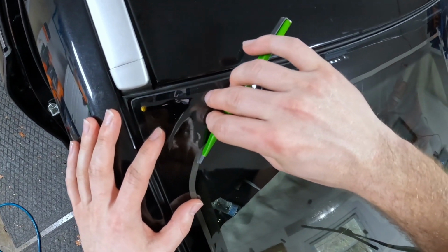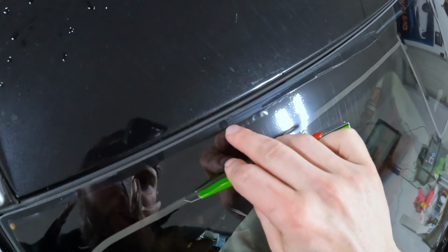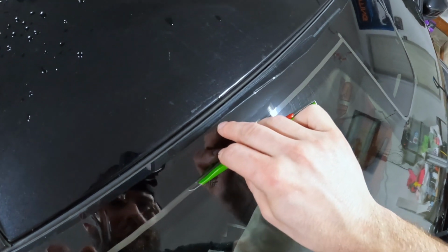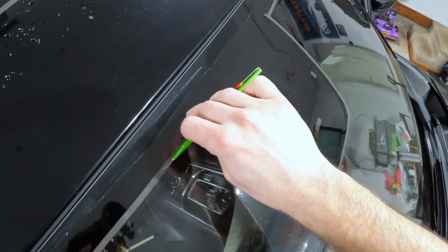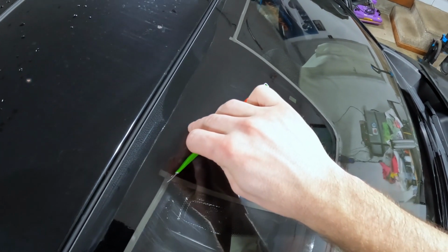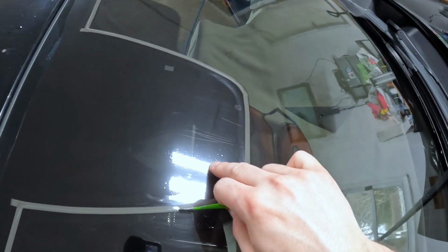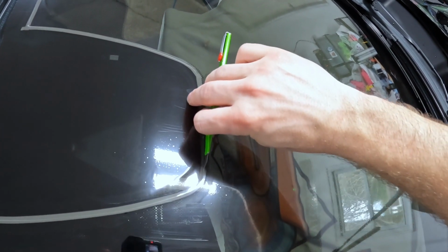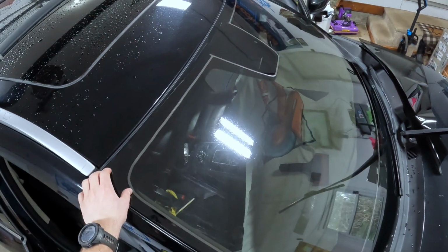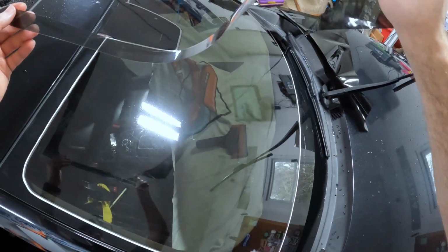I know a lot of people like Glass Aid because you don't have to use a light, but I feel like it takes longer to put the Glass Aid on the car, especially one where you don't have a huge margin for error, like a windshield. If it was a big back glass, it probably wouldn't be a big deal. But like I said, it's not a huge gap, but it's not tiny either, so I had to be very careful about laying this Glass Aid down.